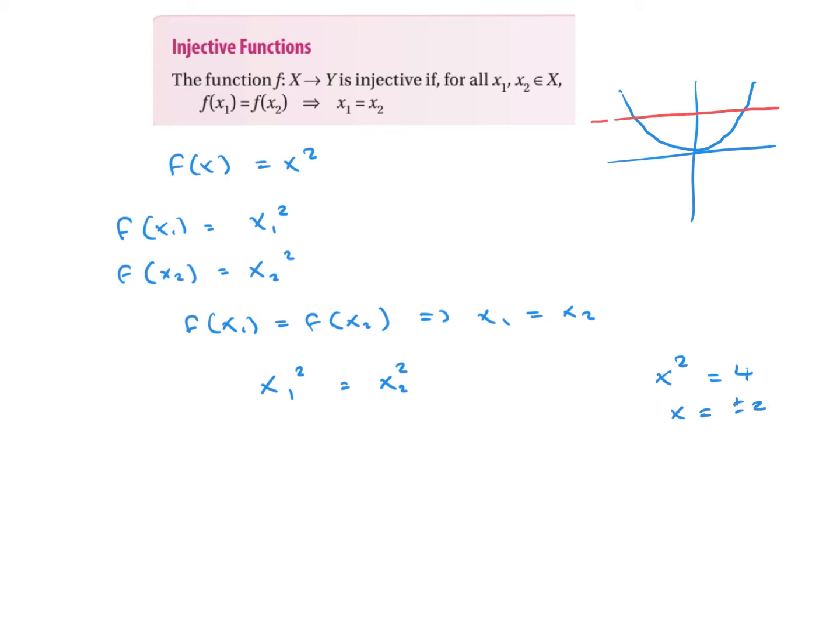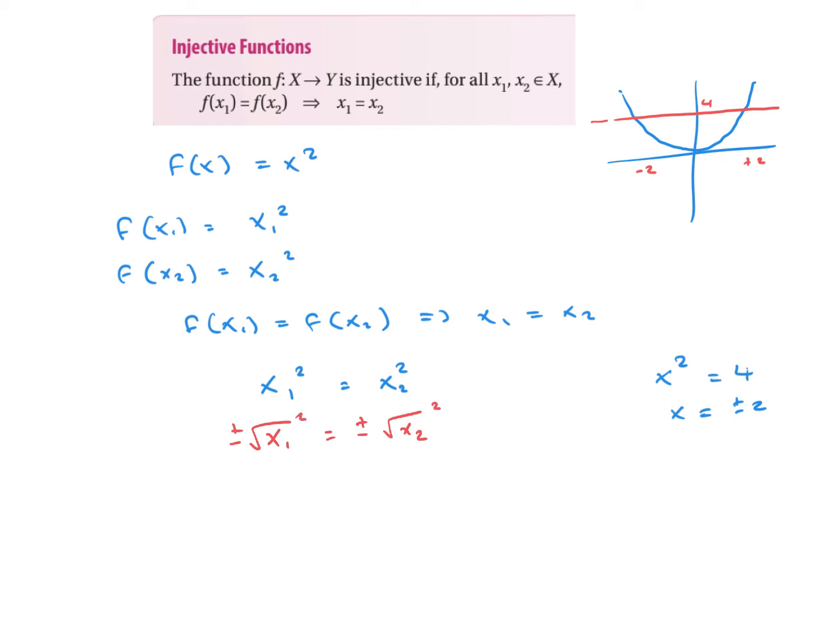So again, if I say that this, for example, is 4 here, I'm going to get an answer at plus 2 and an answer at minus 2. Now, that means, on the same sort of logic, if I come down here and do the square roots, what I'm going to get here is x1, with a plus or minus because I've taken the square root, is equal to plus or minus x2, with the squares.